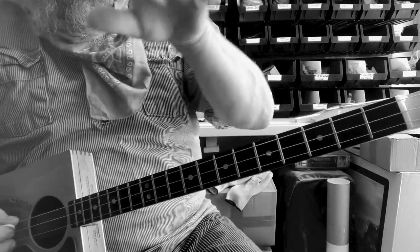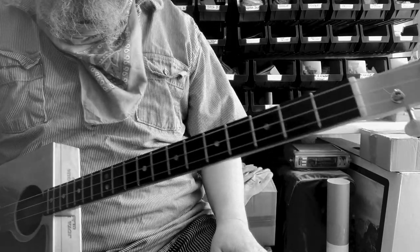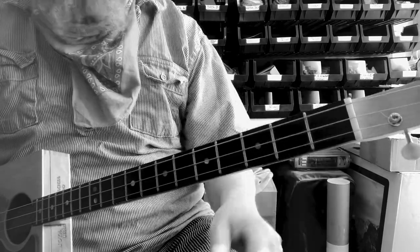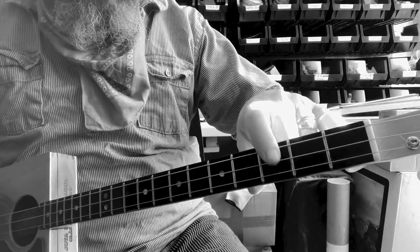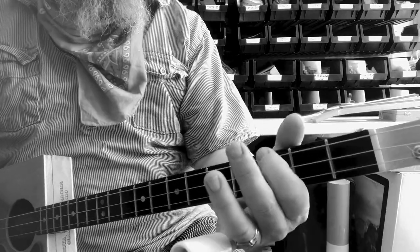Okay, I'll do that top figure as well. We'll add that in. So that comes in at various times. Let's just do that rundown. It's the same as we had before. 3, 2, 1, 0. And then it's then this.